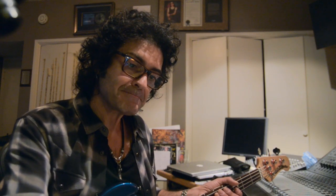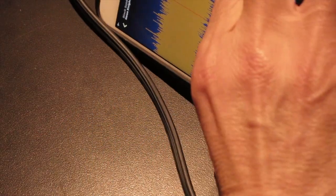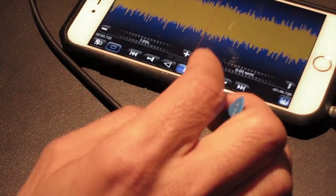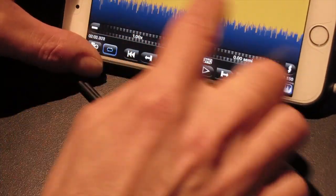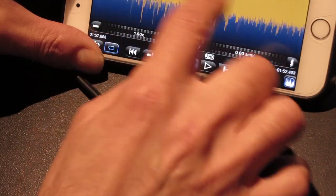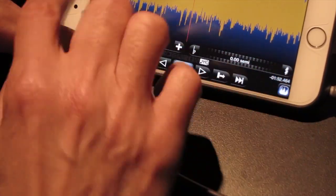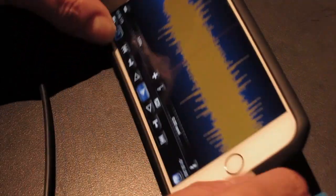Okay, by the way, if we go to a song, we can also turn the unit on its side and it gives us a little bit more of, I don't know if you can see that, but it's a little bit more of a scrub feature, and I find it to be much more useful when I'm actually learning the song. Once I've got it all dialed in, I find myself scrubbing backwards and forwards. So, there you go.